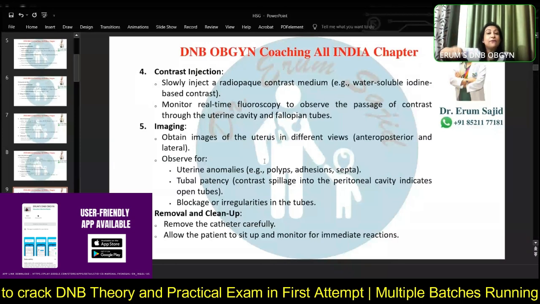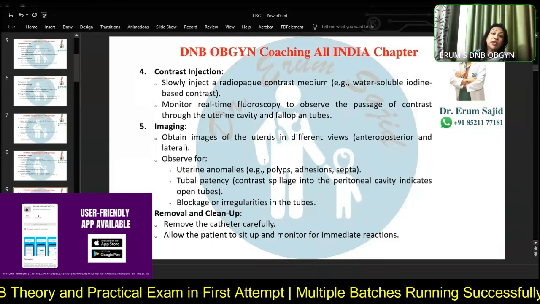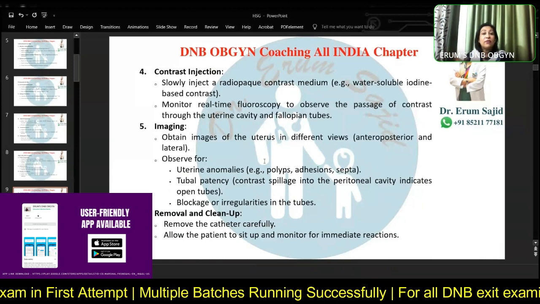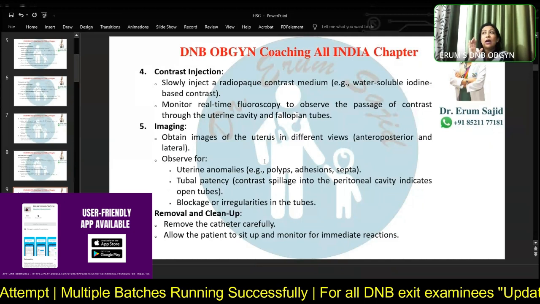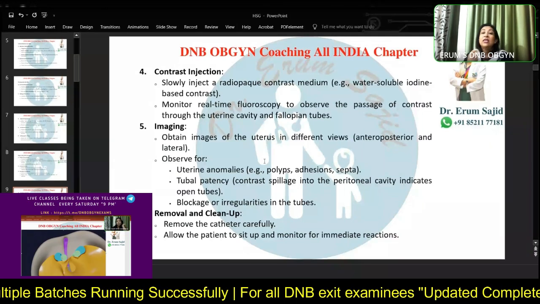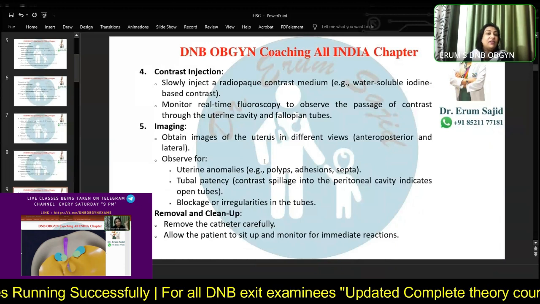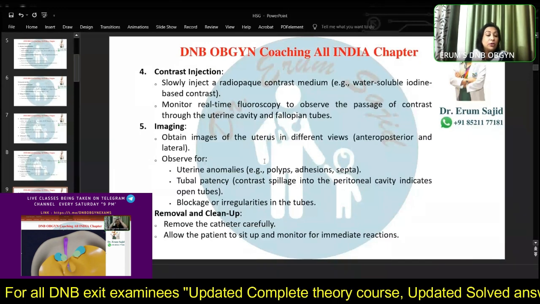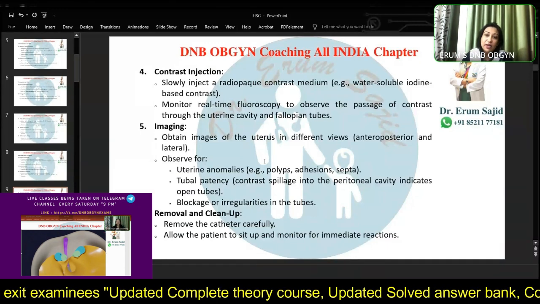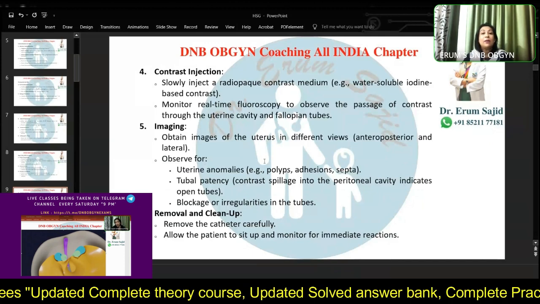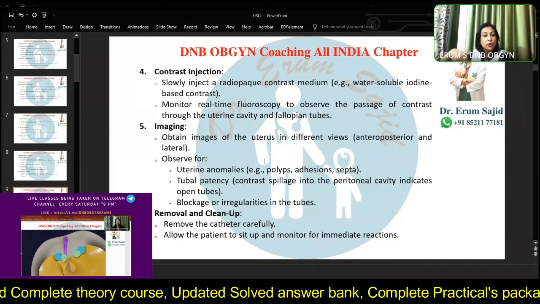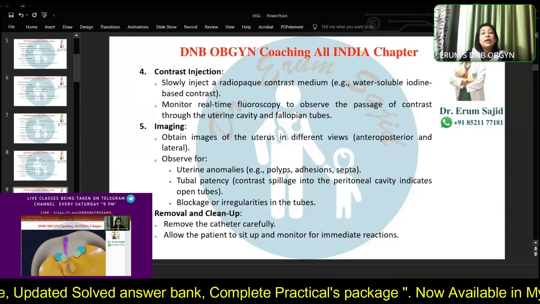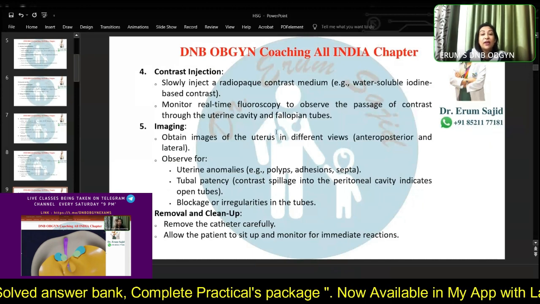They were taking X-ray films again and again, but it was not distending the way it should. Then I understood that pressure is very important to distend the uterine cavity so that it can be seen properly. If the tubes are patent, the dye is going to flow through them, but the uterine cavity will never be seen properly if you do not distend it. They say inject the radiopaque contrast dye slowly, but according to me, it should not be slow. It should be with good pressure and injected fast so that the uterine cavity can be distended and seen. Of course, it will make its way through the fallopian tubes as well with the same pressure. And monitor real-time fluoroscopy to observe the passage of contrast into the uterine cavity and fallopian tubes.